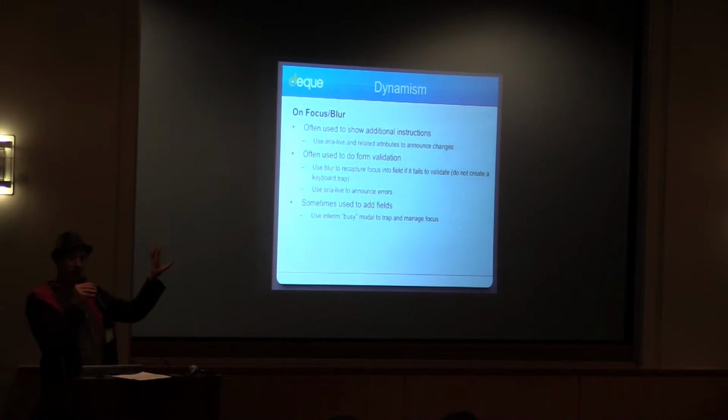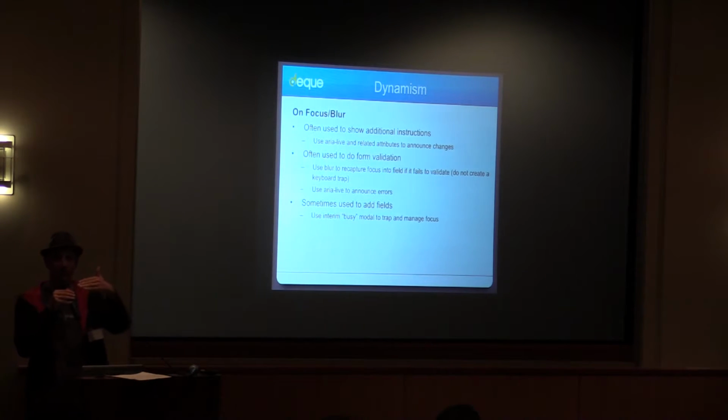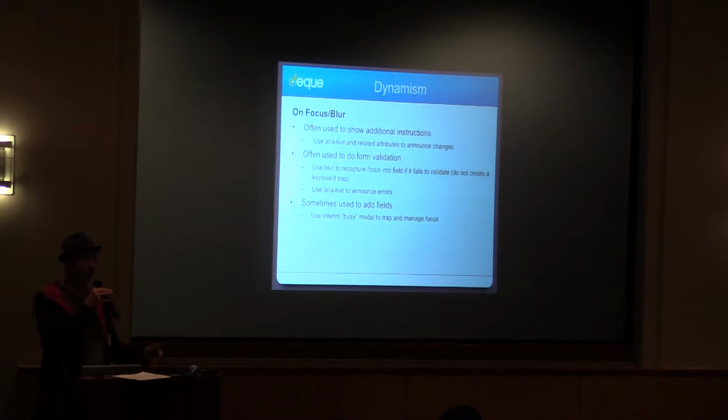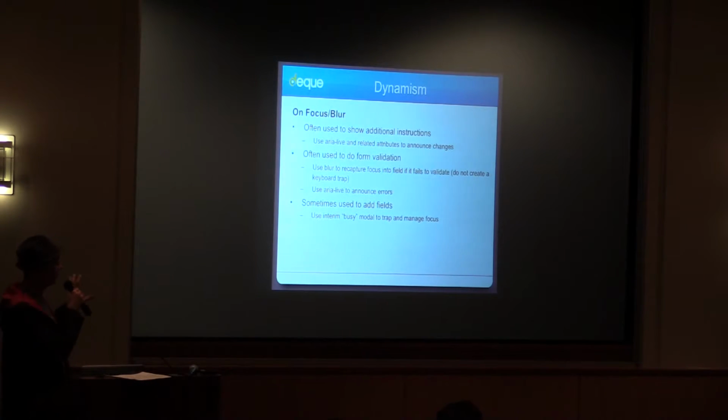So I'm not saying don't do any of this, because sometimes it's very necessary, and it makes a large form a lot easier to use if you can reduce it down to things that are common to every user, and then some things which vary by your different use cases. So I'm not saying don't do this, just be aware that if you want to do this, there are ways that you have to do it that make it accessible.